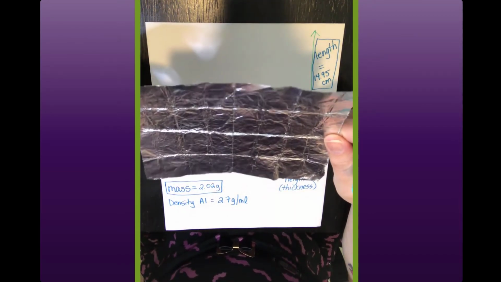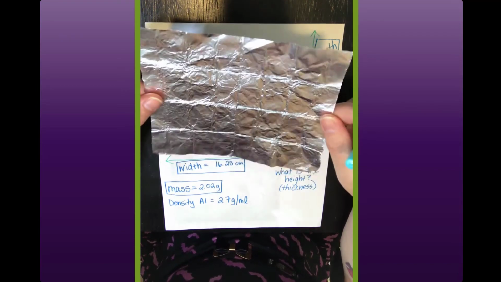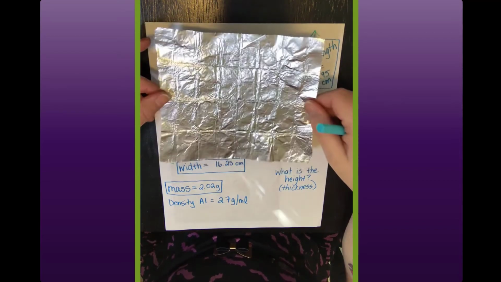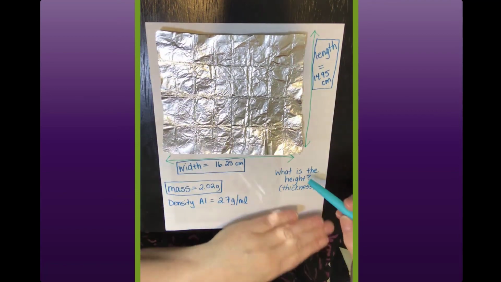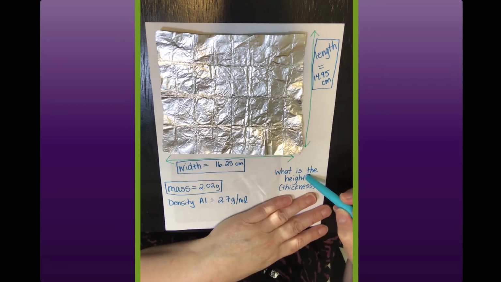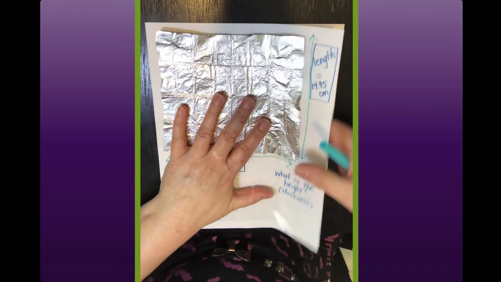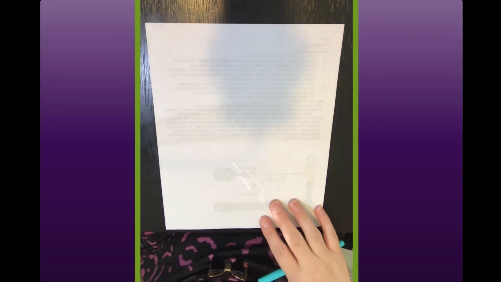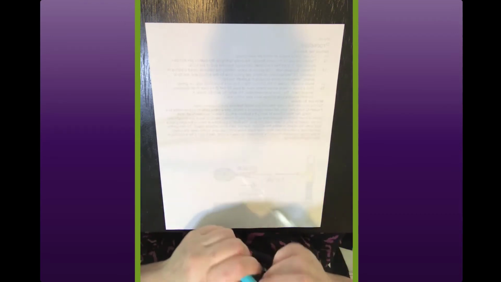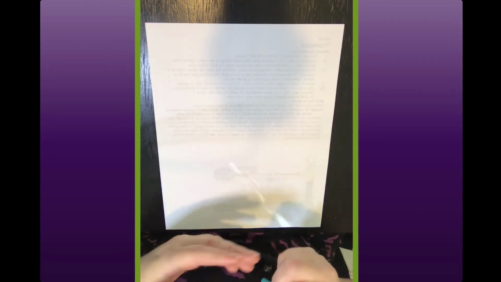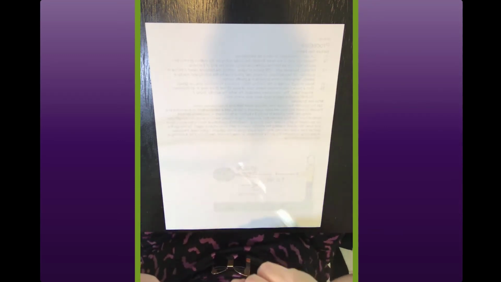So you were going to determine the height or the thickness of each piece of aluminum foil to figure out which one is the heavy duty aluminum foil and which one is the regular. We'll be able to calculate the height of each piece of aluminum foil using the equations that we have been learning and pulling from our past, and we are going to resurrect some formulas that we may have repressed or pushed way down, but we are going to bring them back.